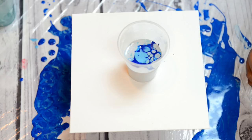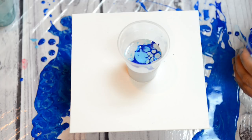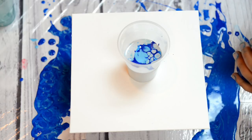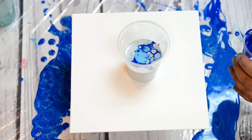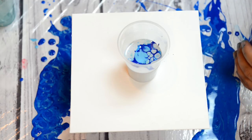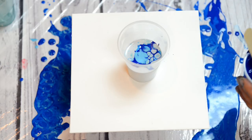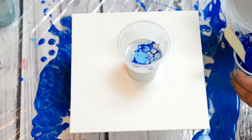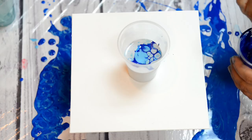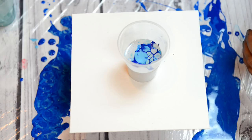If you run out of your paint mid-pour, I wouldn't really worry too much — if you've got your stuff on hand you can just mix it up right on the spot. I do about a one-to-one ratio. There was some dried Floetrol — that'll happen where you'll get clumps. You can try to find them, pull them out, or mix them in as best you can. Someone I saw put pantyhose or nylon over the cup as a strainer, which is a pretty good idea so you don't get lumps.